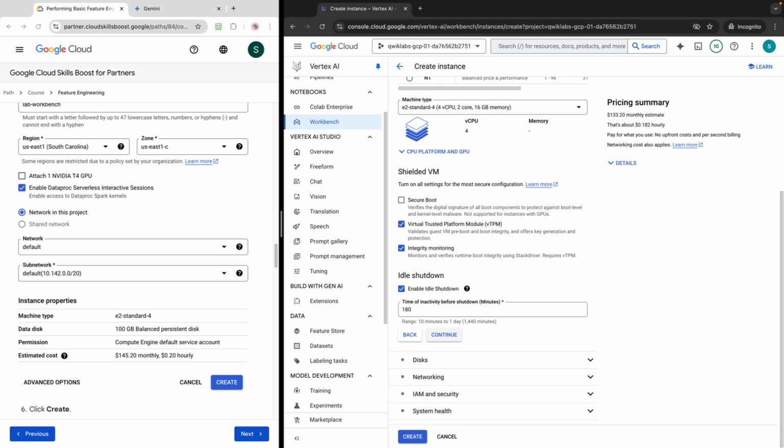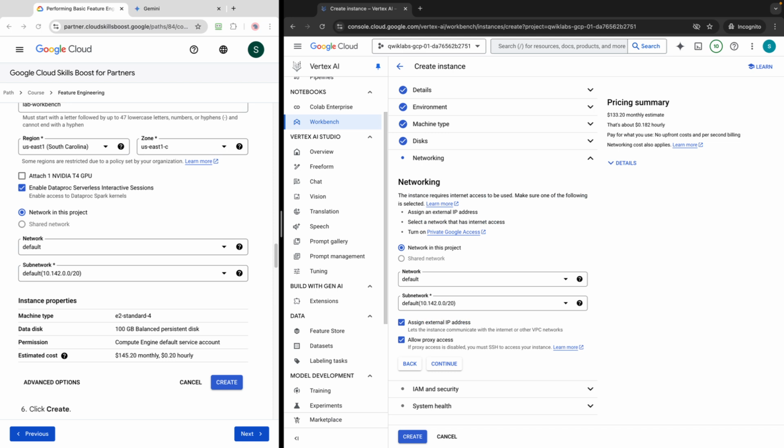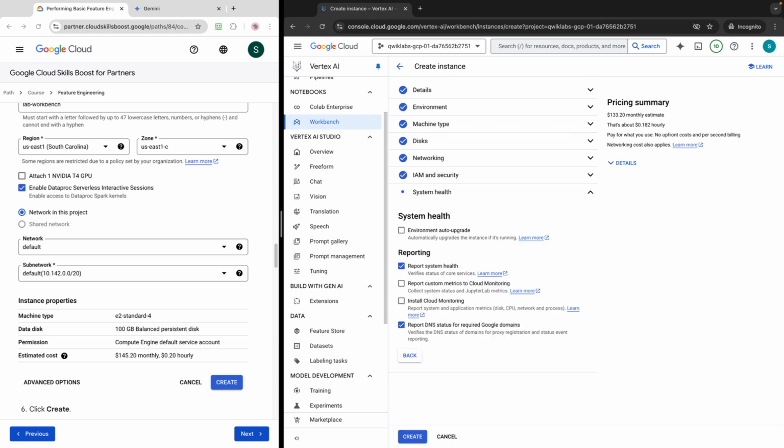Some other default values: the disk type is balanced persistent disk with 100 GB of data disk. I'm leaving the network as default and IAM and security as default. Once the system health check is fine, click on create.